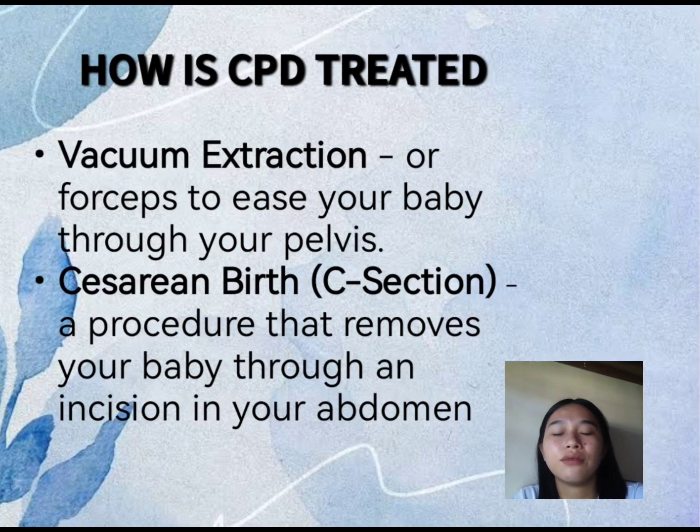So how is CPD treated? First, we have vacuum extraction or forceps to ease your baby through your pelvis. Next, we have the C-section or cesarean birth. It is a procedure that removes your baby through an incision in your abdomen. The common thing that the physician does when a mother experiences CPD is a cesarean birth.